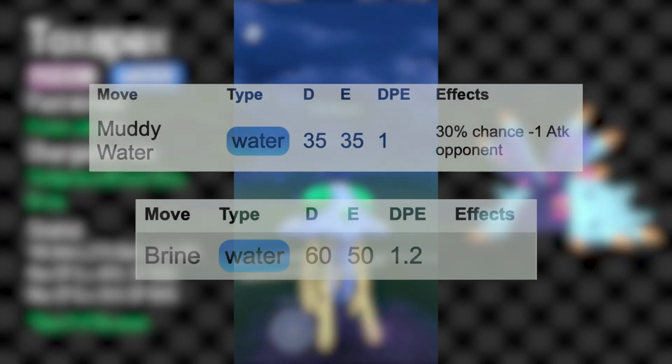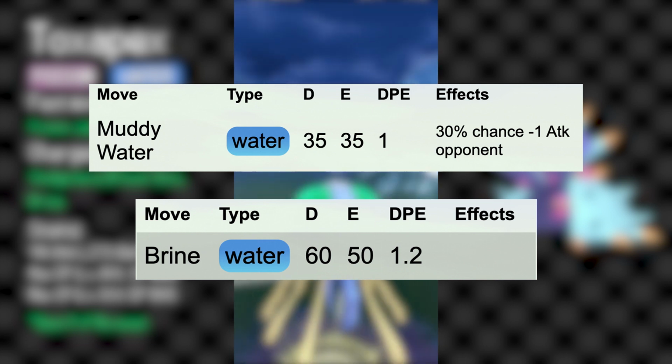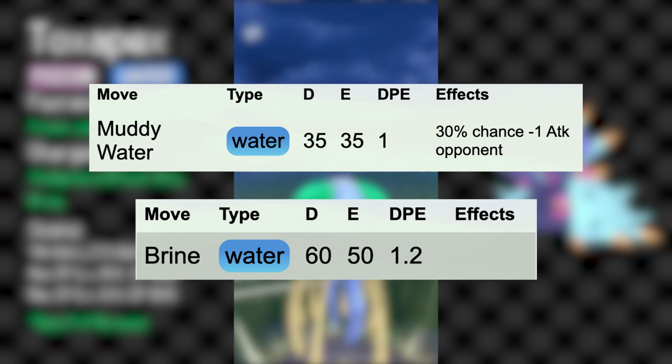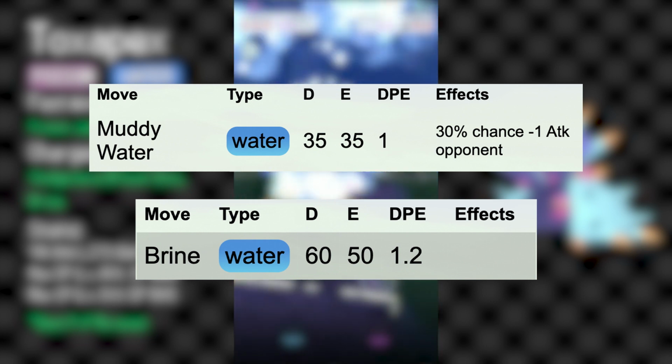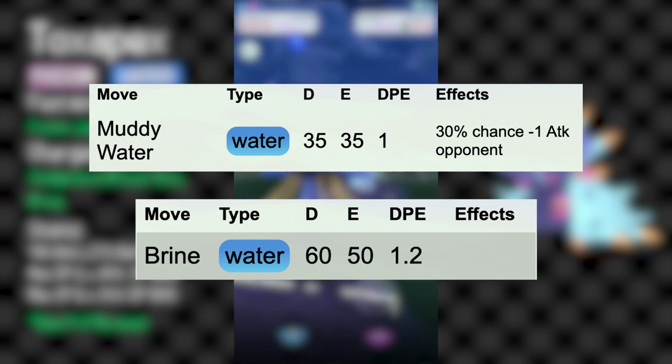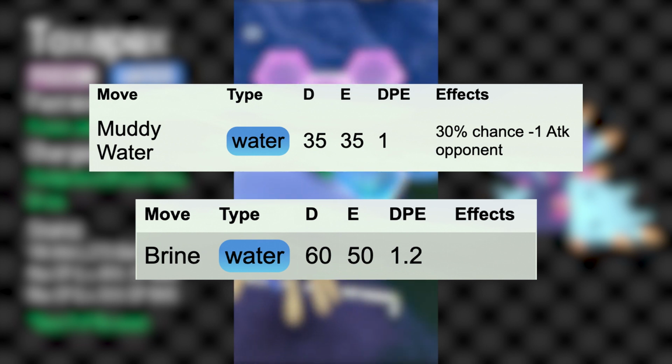Now originally, Toxapex was slated to have Muddy Water, a pretty weak water charged move, but one with a 30% chance to decrease the opponent's attack. Having that on a bulky Pokemon like Toxapex would have been insane, so Niantic swapped it out for Brine instead. Now Brine is both good and bad for Toxapex.